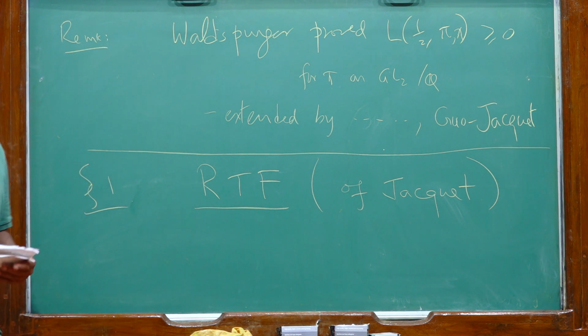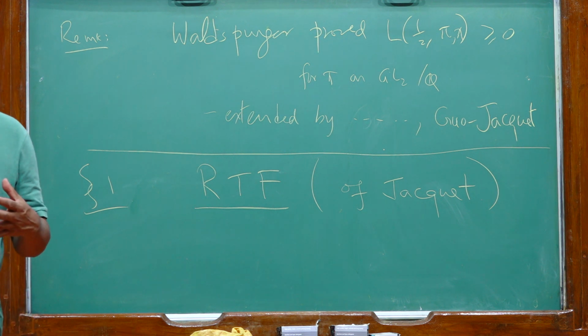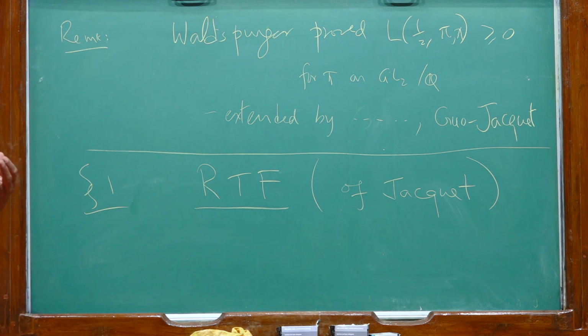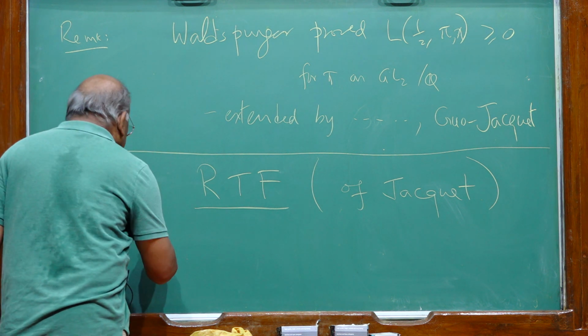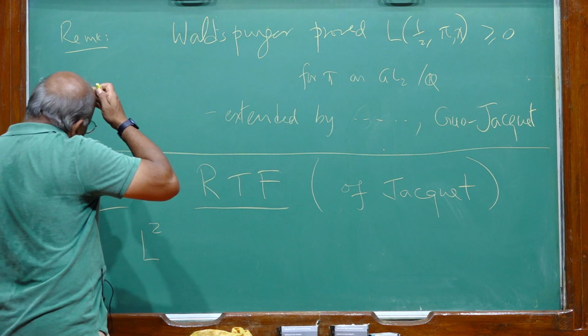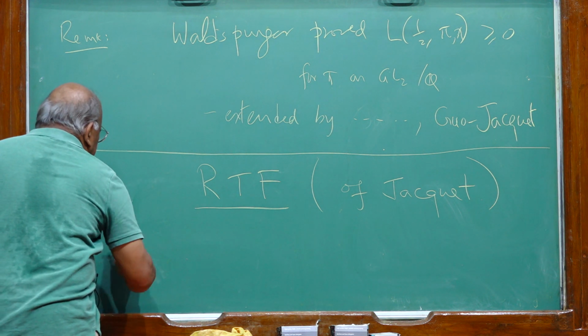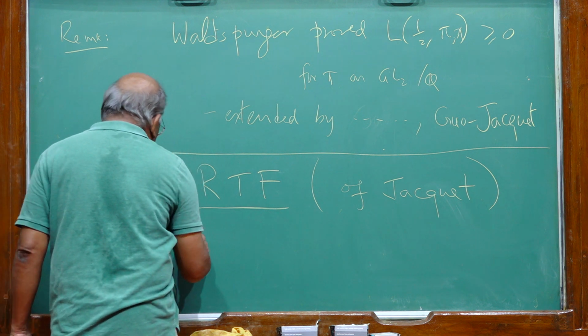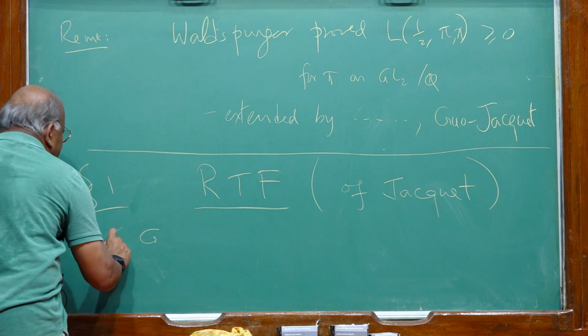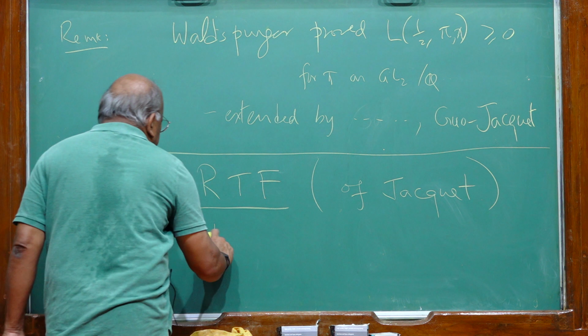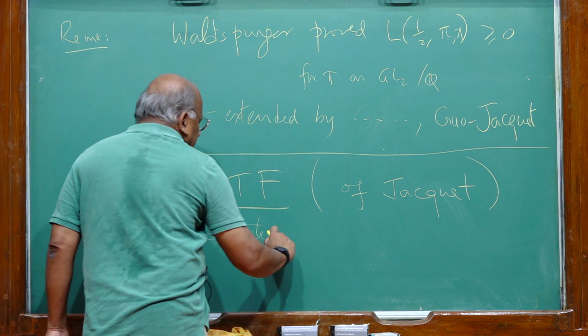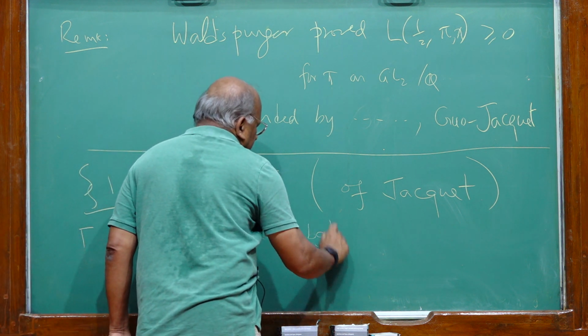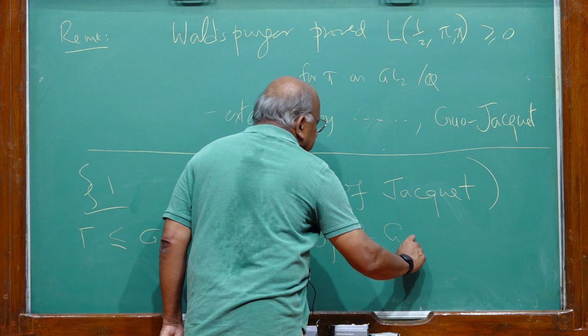Again, I'm going to give a kind of impressionistic lecture because the details are very long and complicated, but I will be trying to be precise about what I say. So the point is that you take, say, G to be some group, and gamma a subgroup, and I want this to be a discrete subgroup of G, which is a semi-simple Lie group.